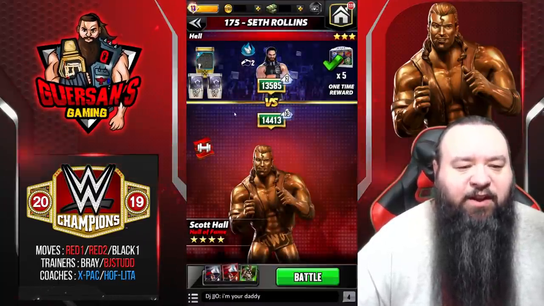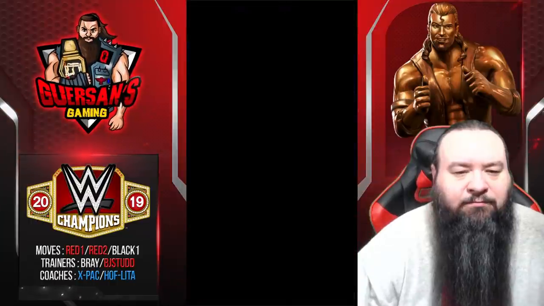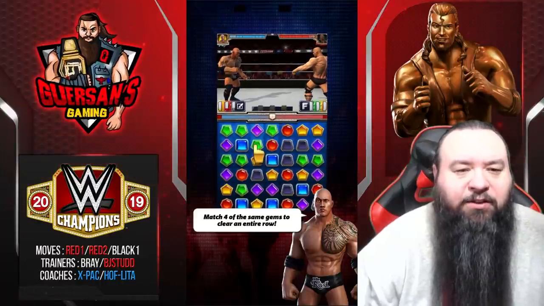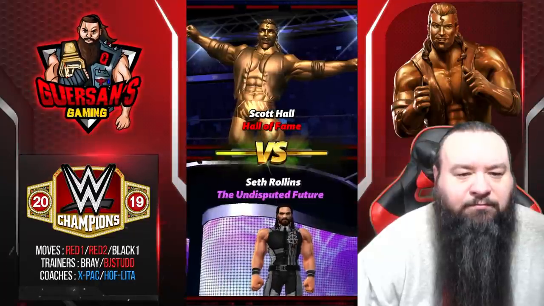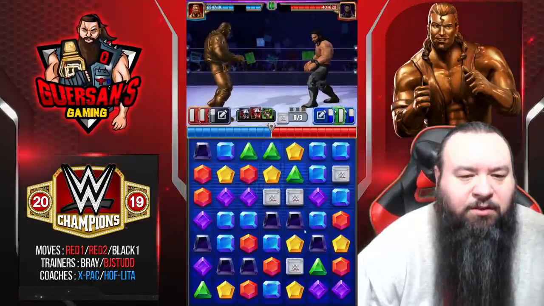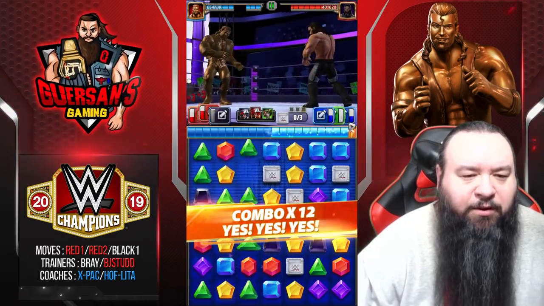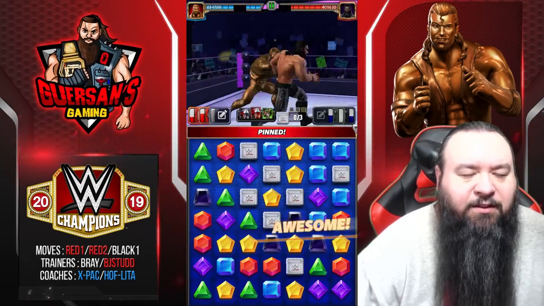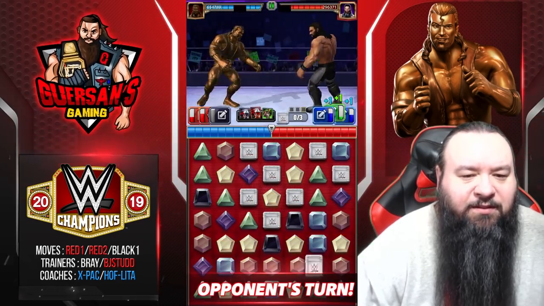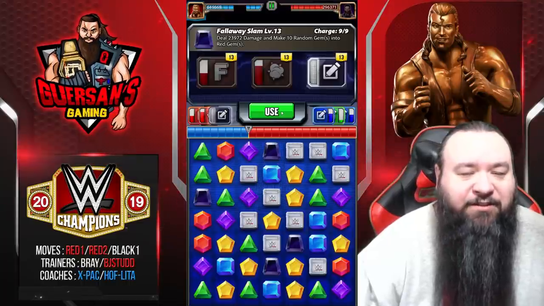So let's see in practice how this goes versus Seth Rollins. We're basically looking for a black match here. We do have a black match. This one's gonna take away a blue with it, which is always good. Well, took out a bunch of blue and green. And he just took out the other blue himself. That's as good as you get over a first turn. It screwed him out of his MP and you got yours.